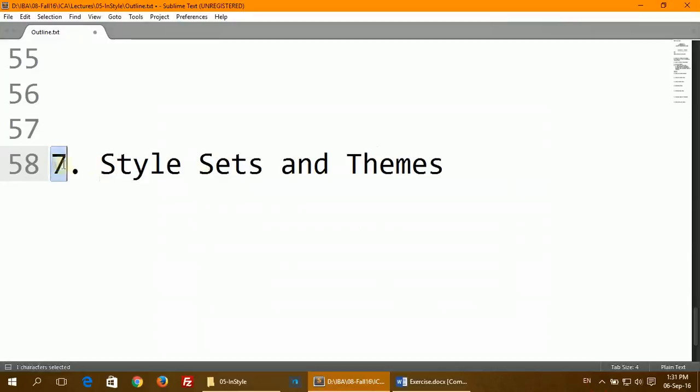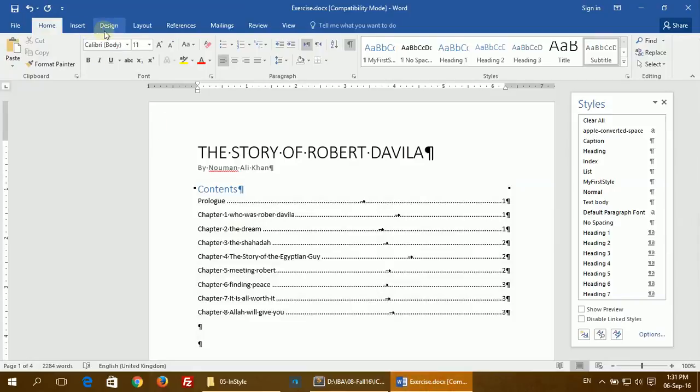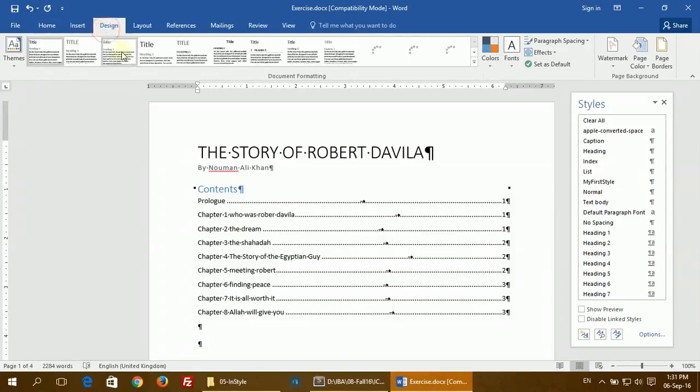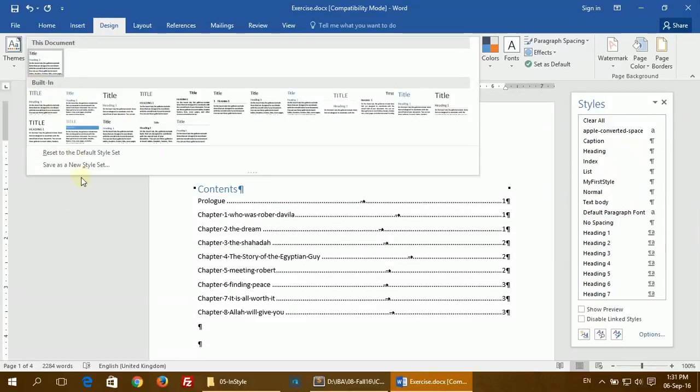The next item on the agenda is style sets and themes. This is a very good option of Microsoft Word, that they have grouped different styles in a style set. So in the design section, if you go to document formatting and click the more button here, you will see all the style sets available to you.